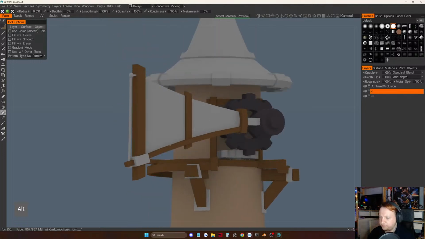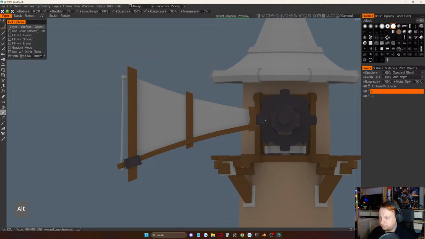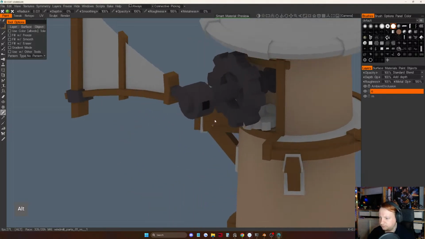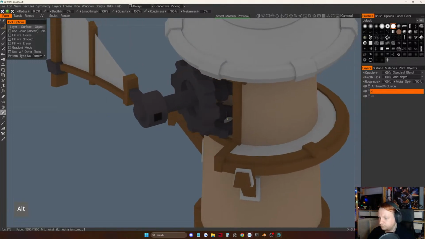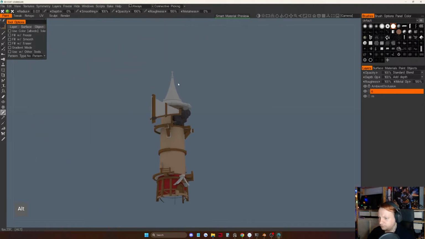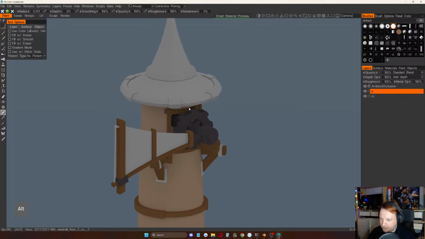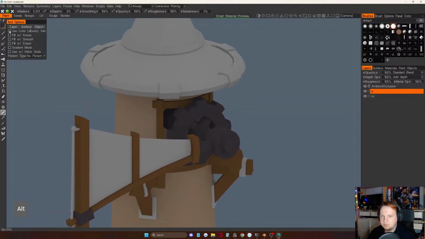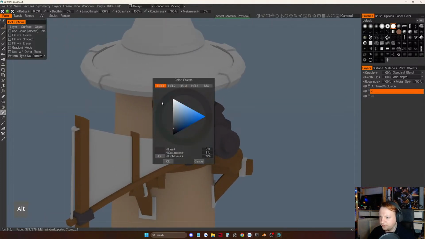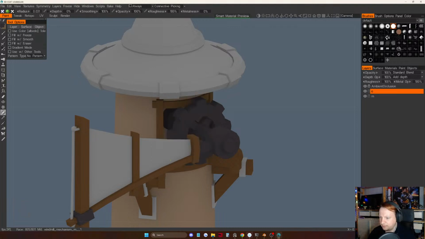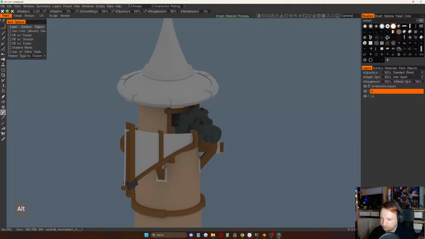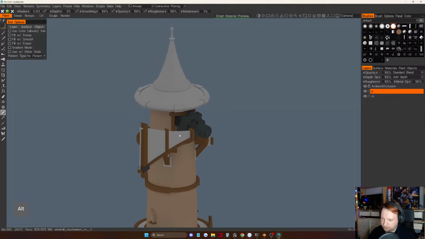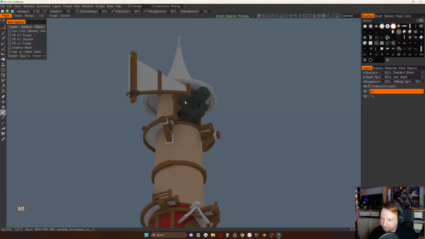The metals. Do we want the warm metal or the cold metal? Seems like the cold works cool, because everything else is very warm.